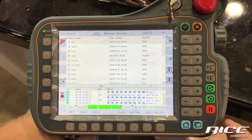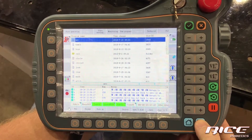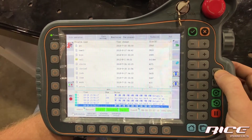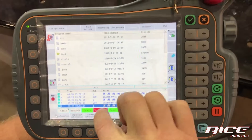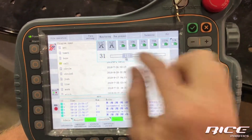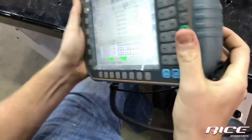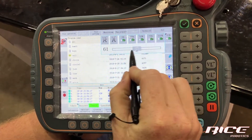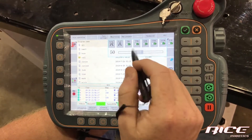Moving on down, we have the window selection screen — the one with the little box. If you have a couple of different windows open, you'll notice how it switches between them. We've got our speed setting right here — you can see the speed increases. This is a full touch screen so you can touch it directly, slide the bar, or if your finger doesn't work well, there is a stylus in the rear that is actually really accurate.